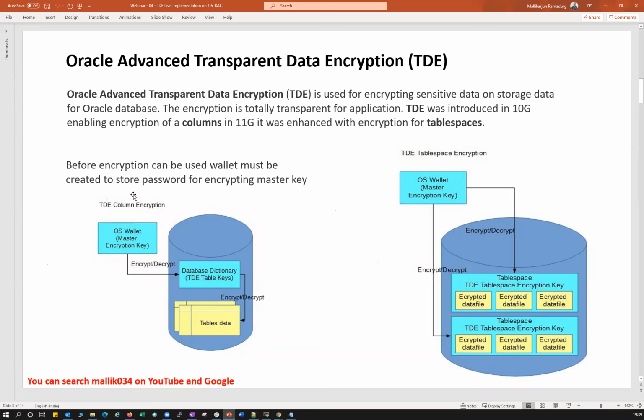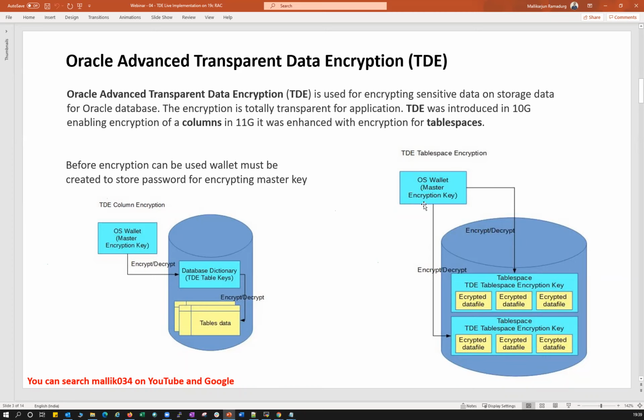Again, as I said, you can enable TDE at your tablespace level, encrypting a particular column, or you can enable it at the entire tablespace level, where all the data belonging to that tablespace is completely encrypted. You can store that key in your wallet, or if you have a third-party hardware license, you can store that key outside of your wallet.